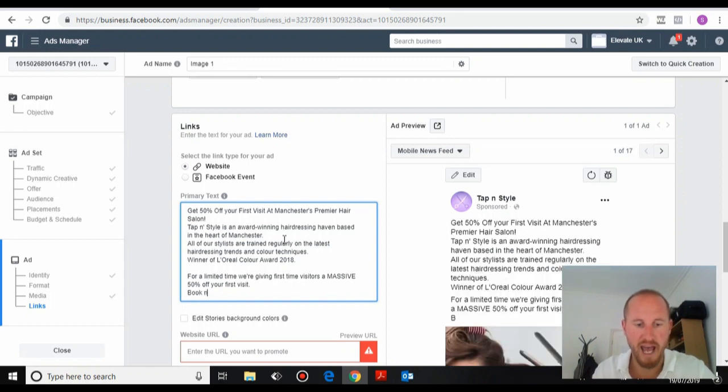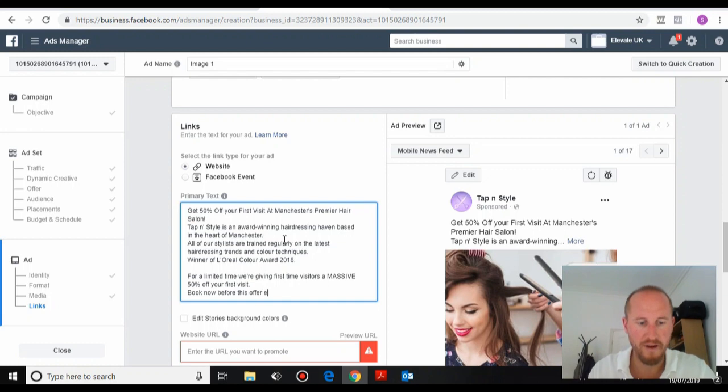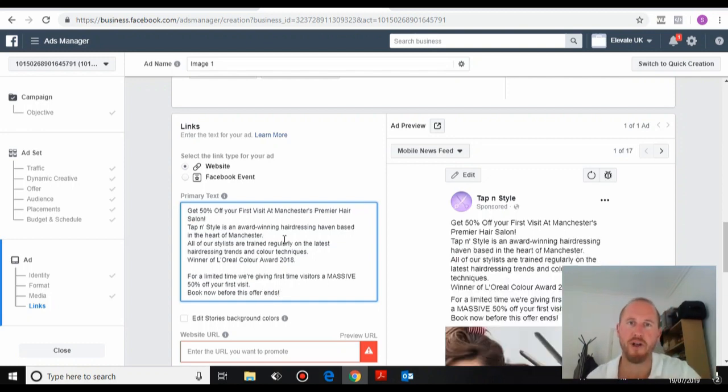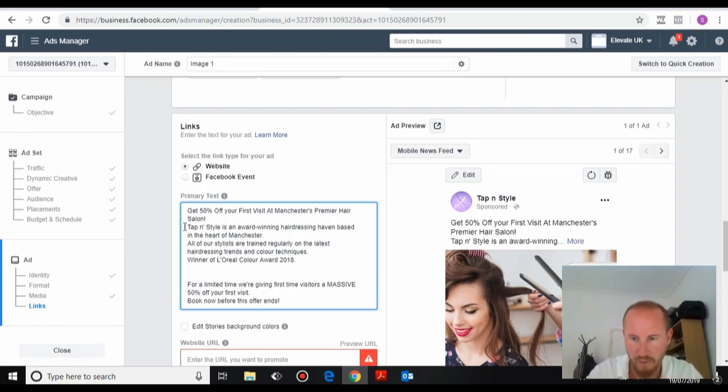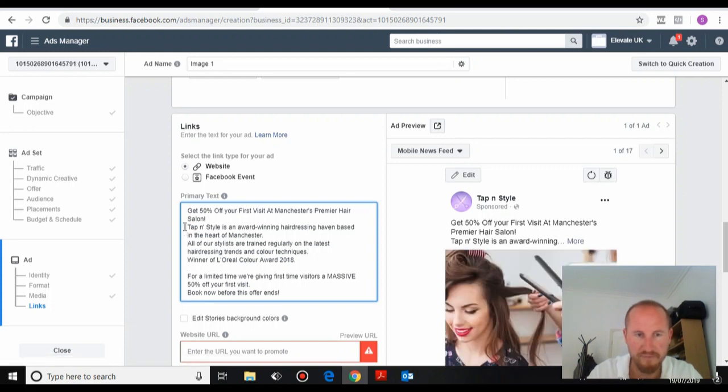So we'll say book now before this offer ends. So a little bit of fear of loss there. Book now, it's not going to last forever. Something like that. So there you go. If we want to make it tidied up a bit.